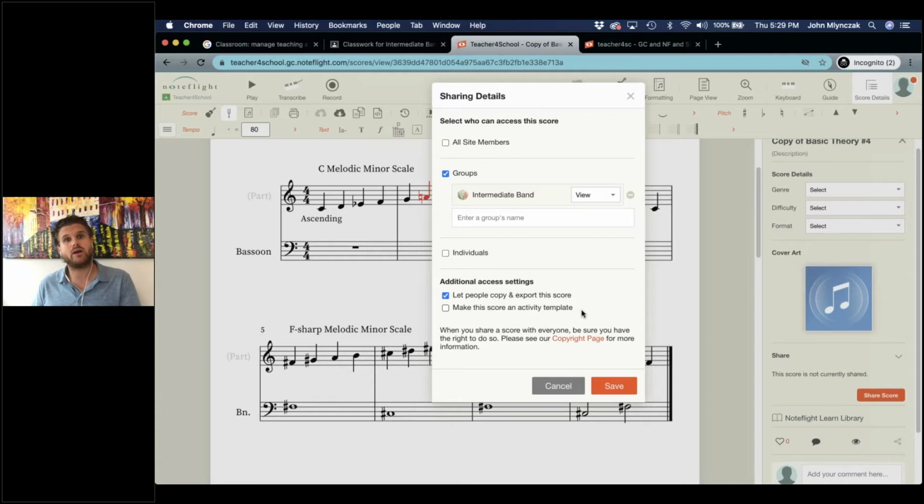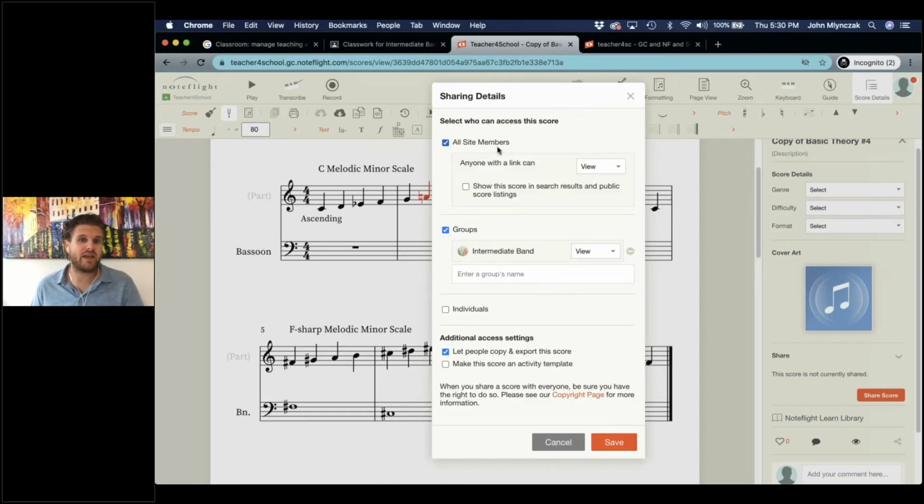So as a student, I could create some version of this, share it out again in Noteflight, and allow others to make their own arrangement of it. So you could have a student write a melody, share it, someone else add a bass line, someone else add a second part, and it could just be shared and shared and shared. And then eventually you could even turn it into a SoundCheck score and assess the performance of it, or you could just make it a composition exercise. Totally up to you, right? So the student can share it back out, which I think is a really, really cool feature.